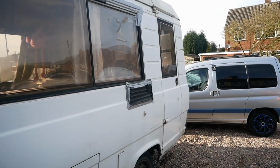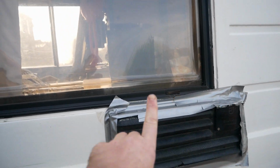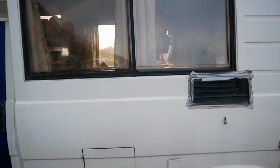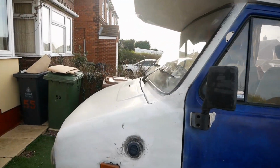Like with anything, there's more jobs always still to be done. I mean, we've still got to seal around the vent, there's the window we've got to seal, and there's a few other little bodywork parts as well that we've got to do, but they're not majorly important at the moment.